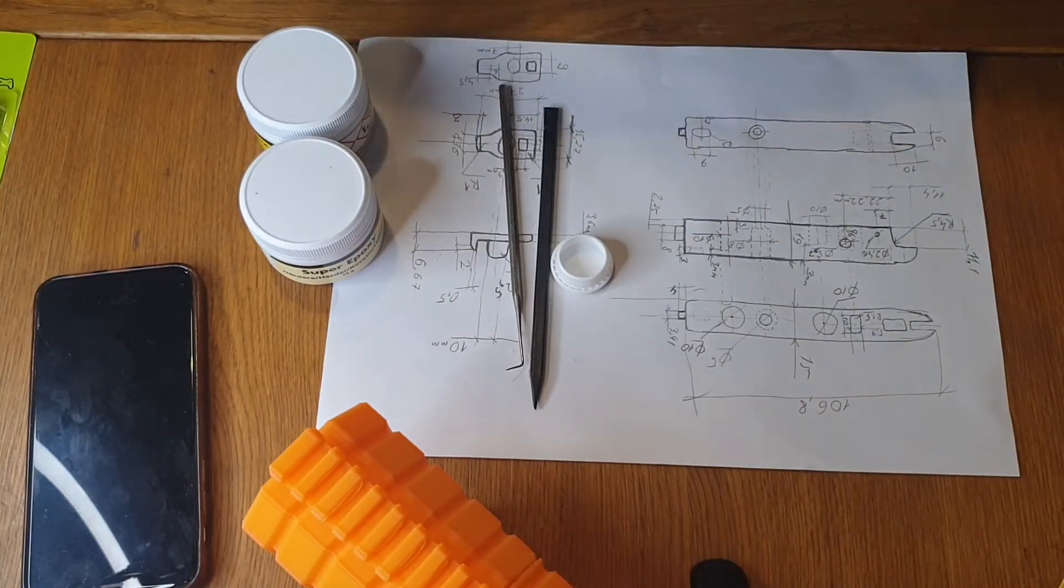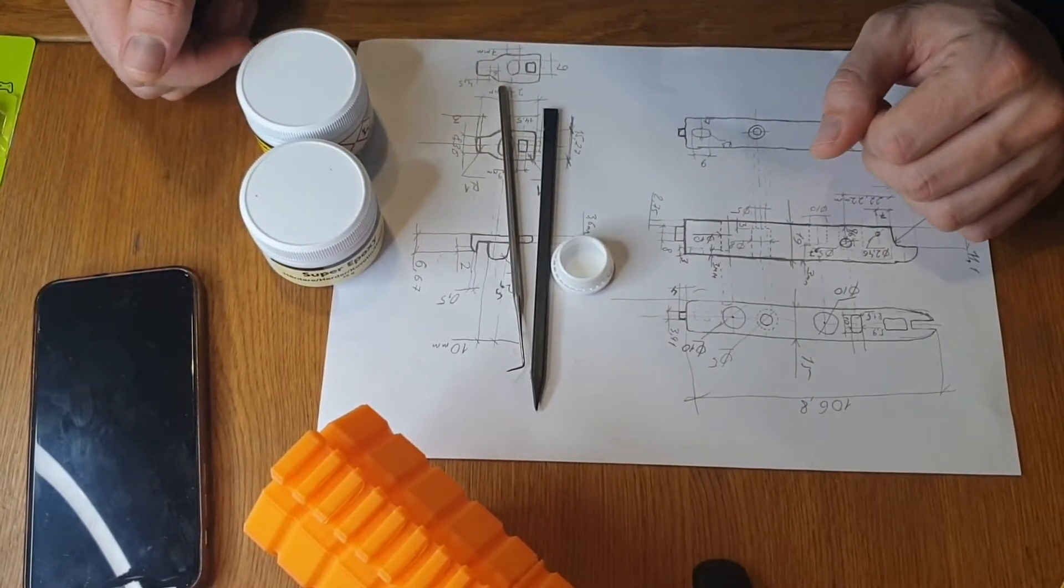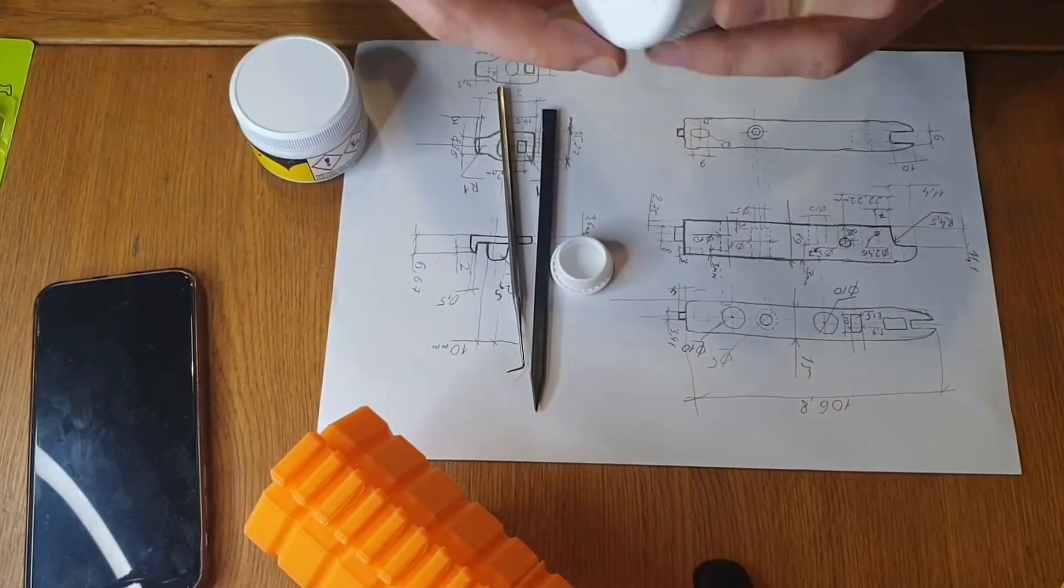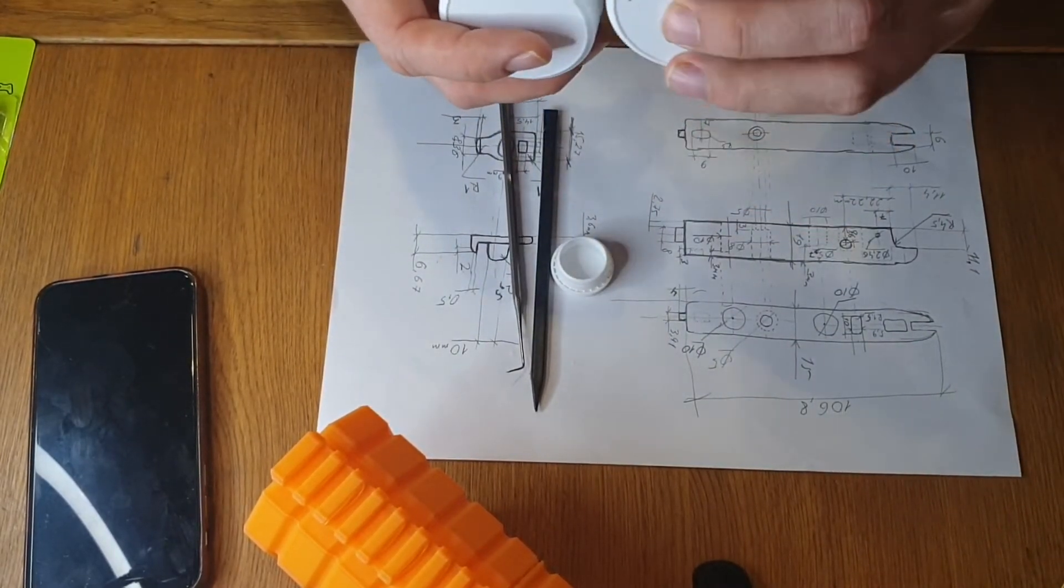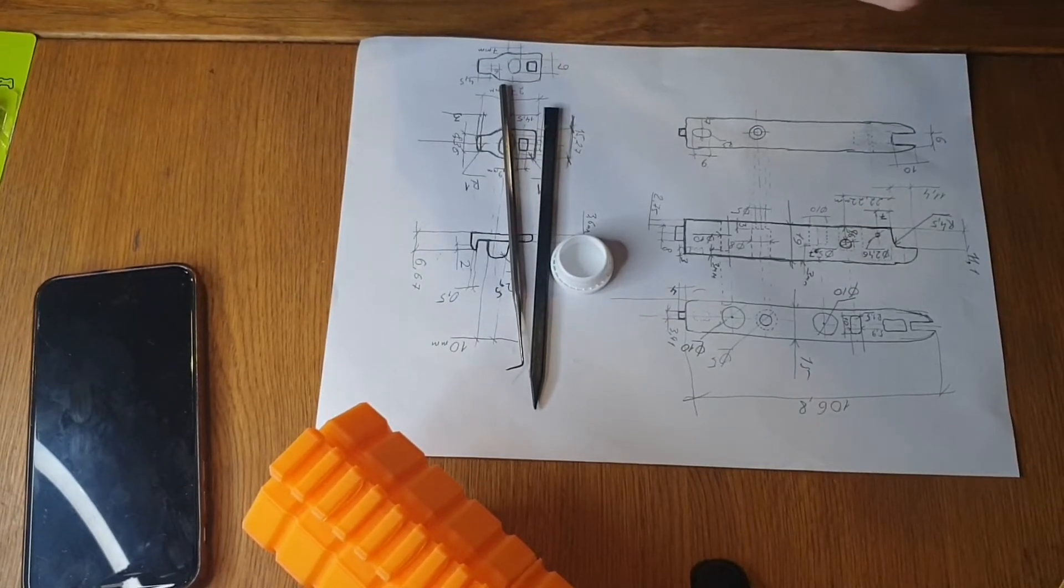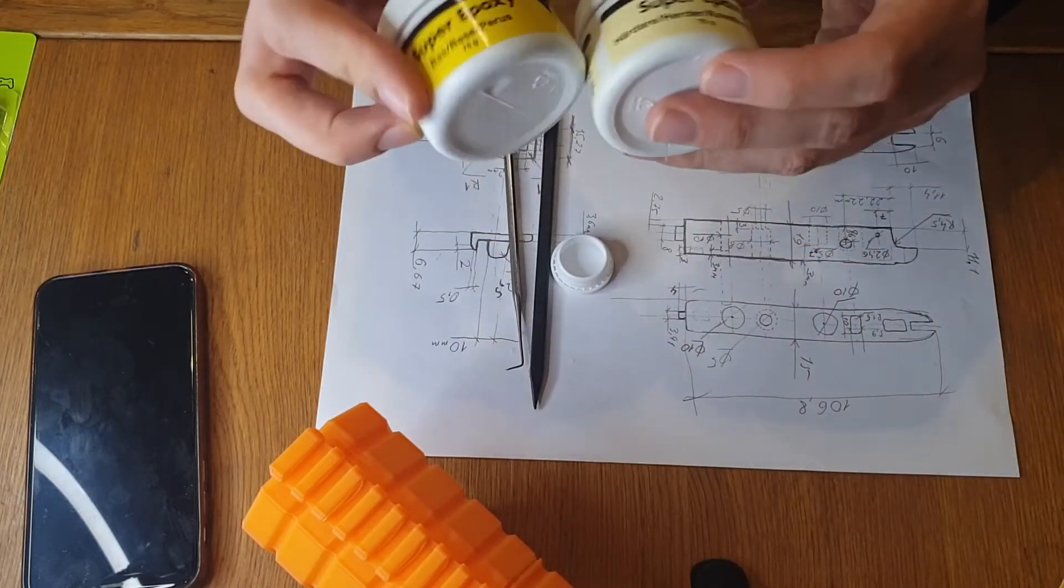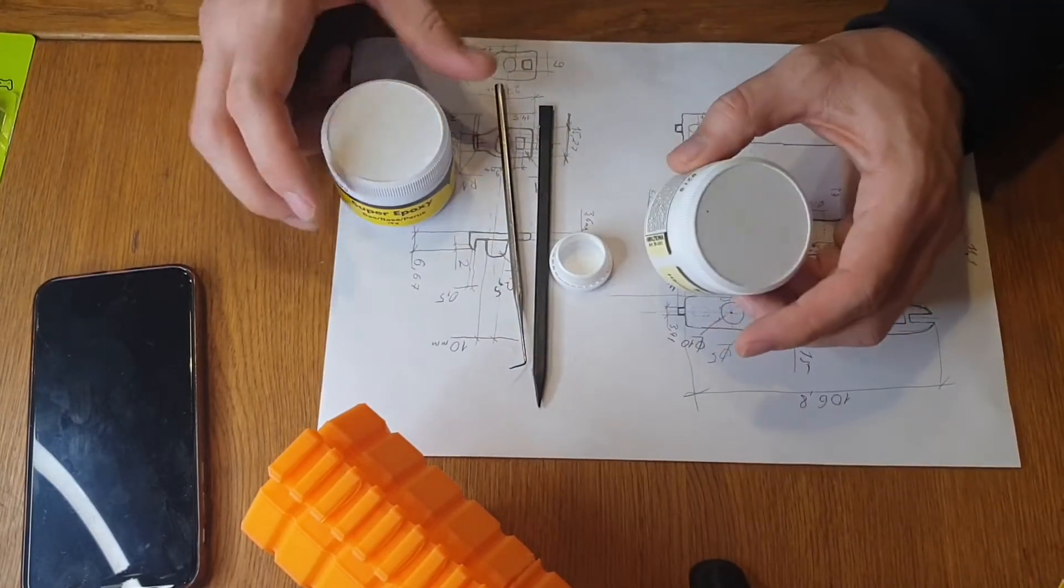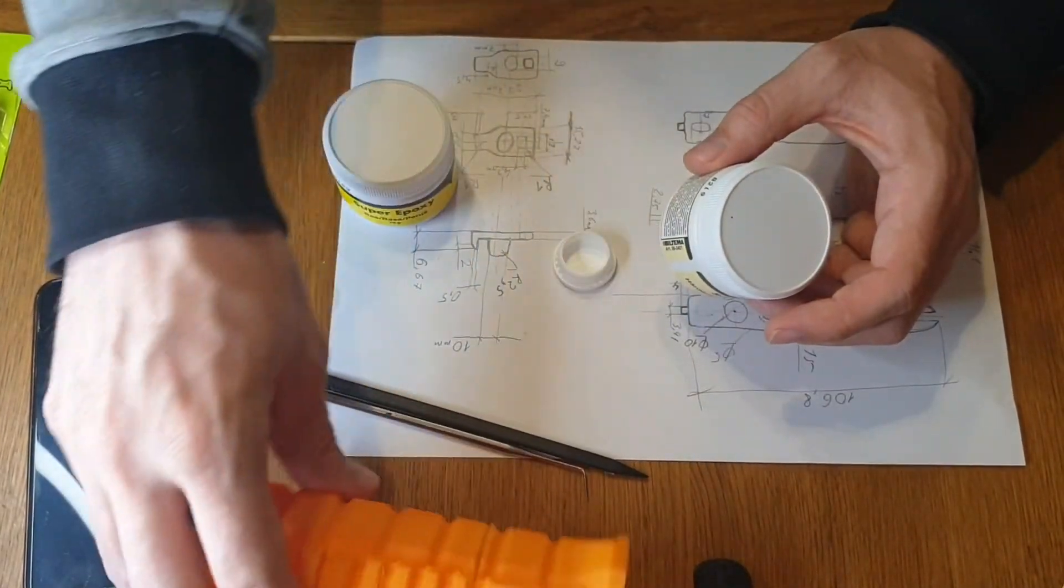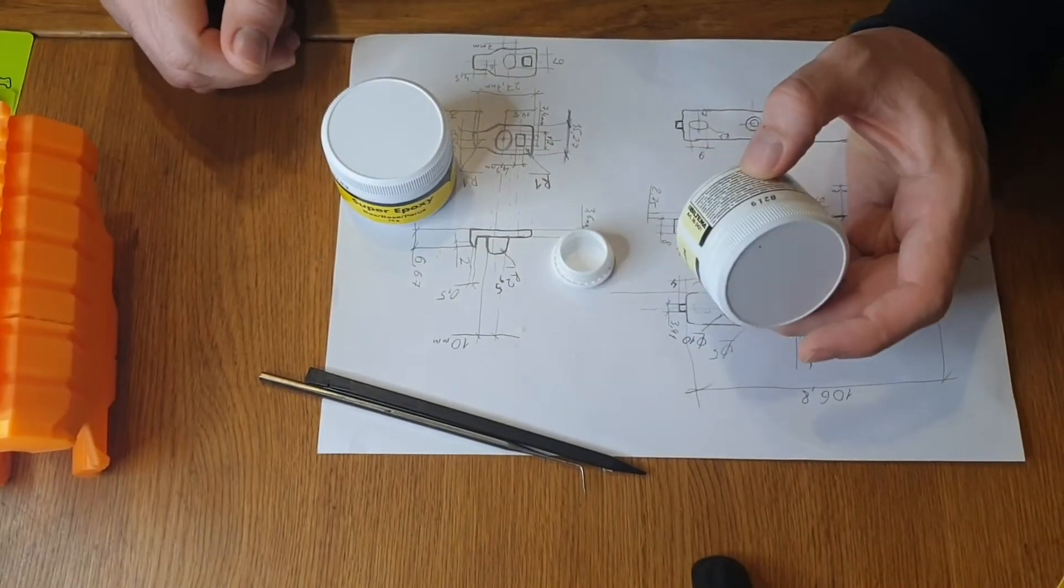Which is, I would say, quite okay. It's a two-component epoxy. Let's see how to use it. Okay, there are warnings here in Norwegian – it doesn't say how to use it, just the safety instructions. But it's just mixing it all together 50/50, or one to one, and that should do it.